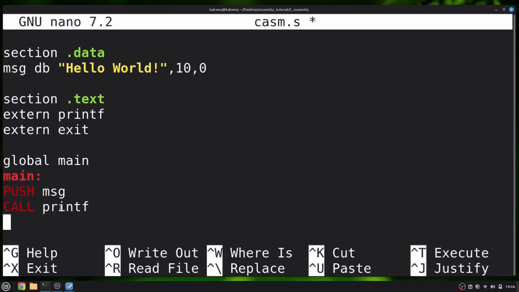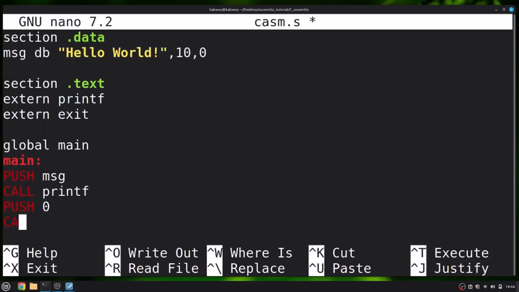Now again we'll use the push again, and we'll push the digit 0. This is our status code. If we had an error, we can do a non-zero like a -1, but this is like we are pushing 0 to the stack again. Then we call the exit function. So the exit function, again, it will go back to the stack and see what value is on top of the stack, then takes it, then clears the stack. So hope this is clear. Then after that, this is all that you have to do. So let us compile it.